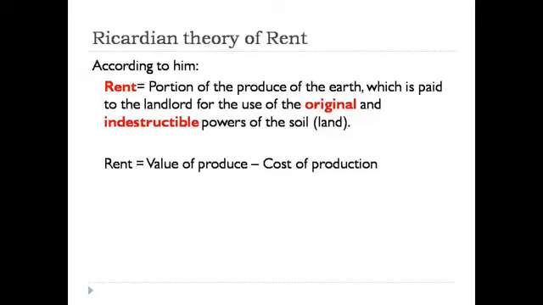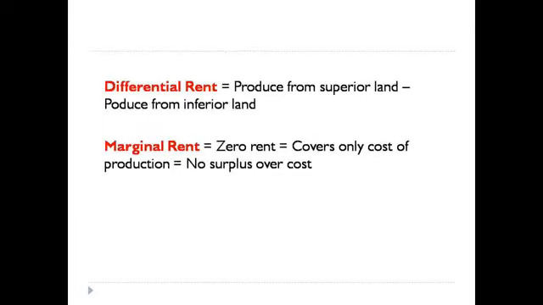We can say any surplus over the cost can be called rent. Now moving ahead, there are two types of rent described by Ricardo. The first one is differential rent. There are differences in types of land. Some land can be more fertile, some less fertile, and their inferiority can be categorized as per their fertility. These fertilities create benefits for the producer. If a land is very fertile, obviously the producer will get more benefits and can generate more rent.